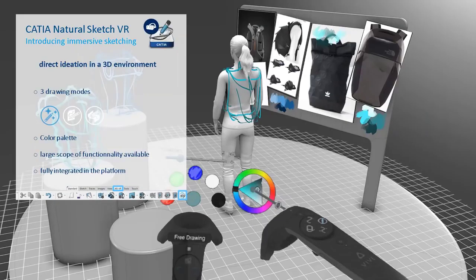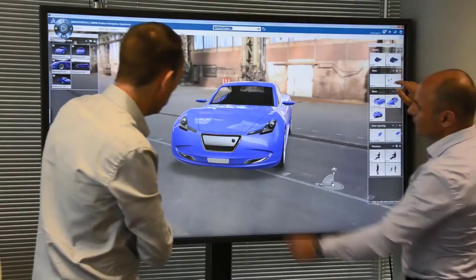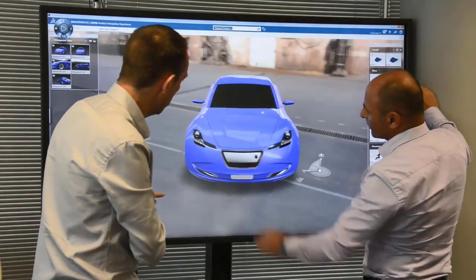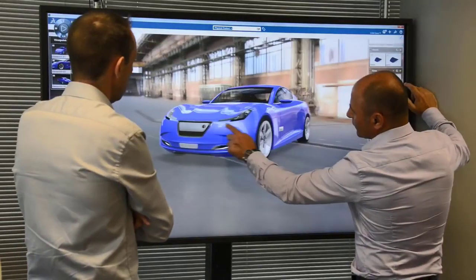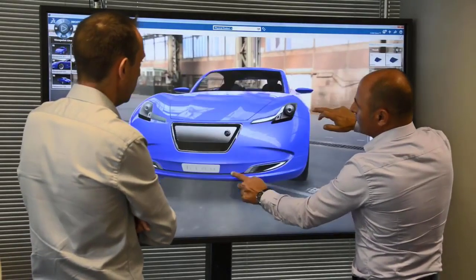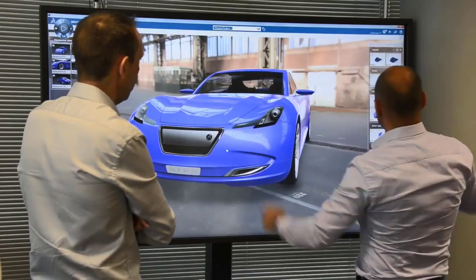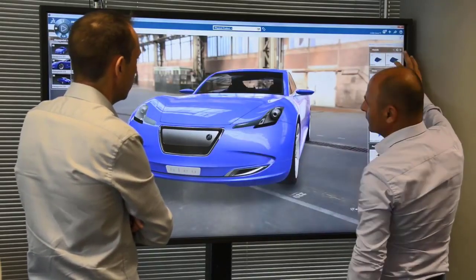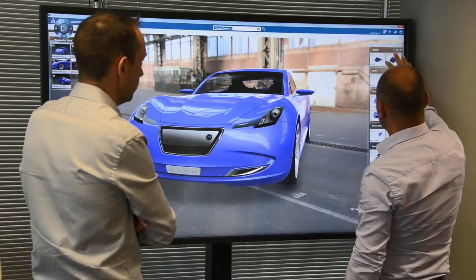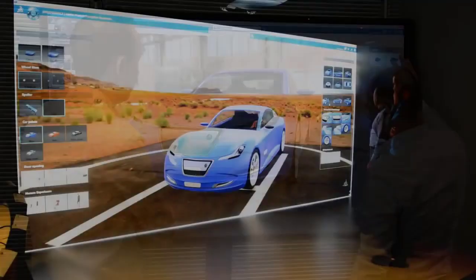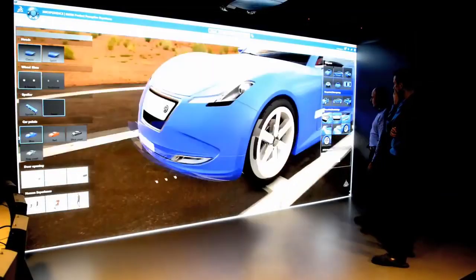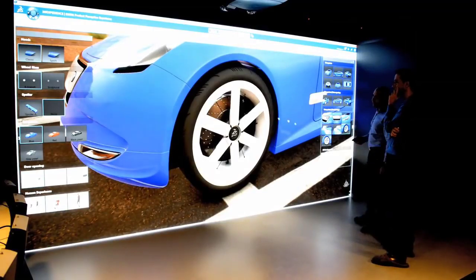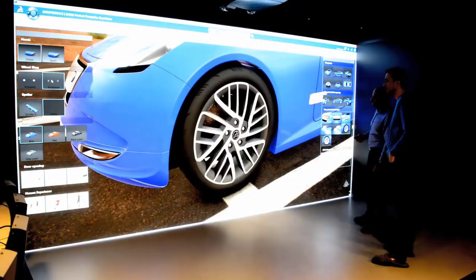Yeah, again, because it fits to VR, I have a small reminder that we also have Natural Sketch VR, but we've seen the video already. Also, what we support are touch screens, as you can see here. Of course, those go along pretty well with this application product perception experience that I've shown before with the design presentations. And as well with power walls. Same application is used here.